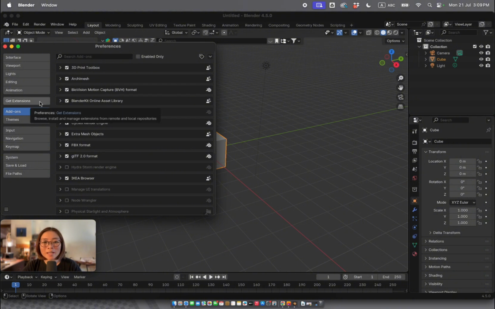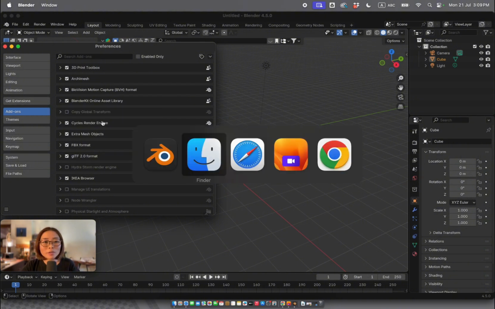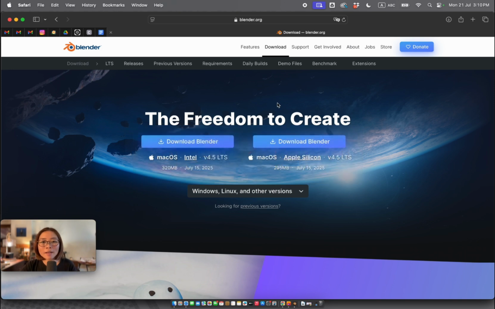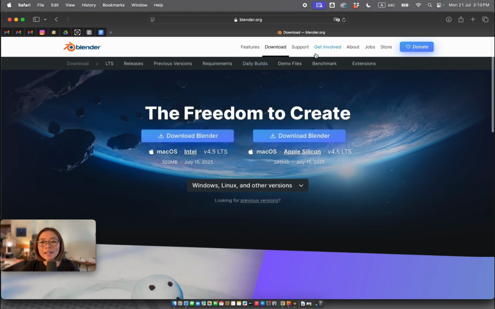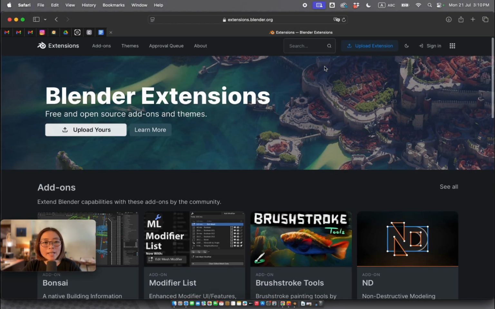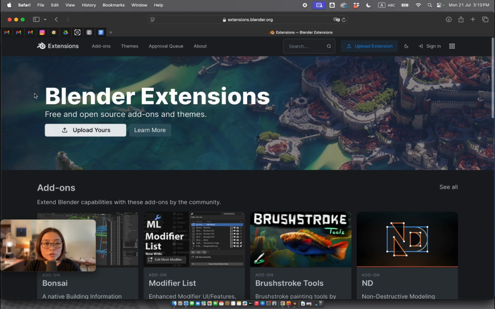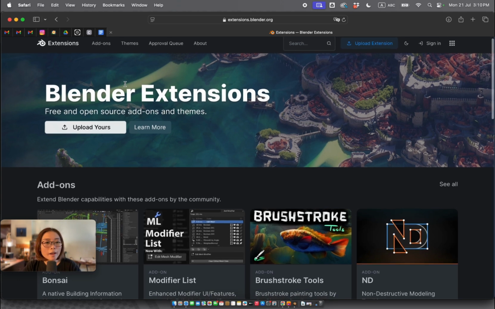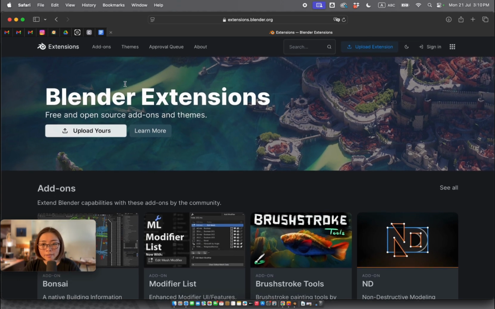And if you want to go back to the official page for Blender, you can see there are different types of things. We have demo files for you to get to know the software a bit better. We have one column called extensions. And when you click into that, then you will have a page dedicated to extensions, and they are free and open source add-ons and themes.